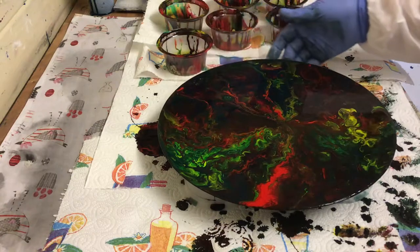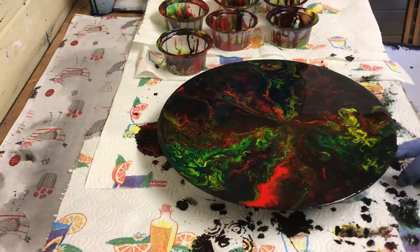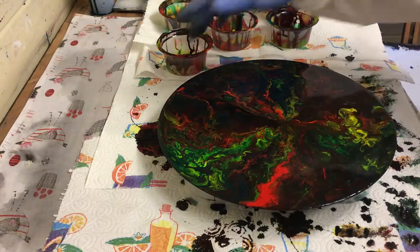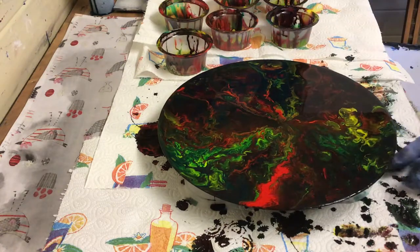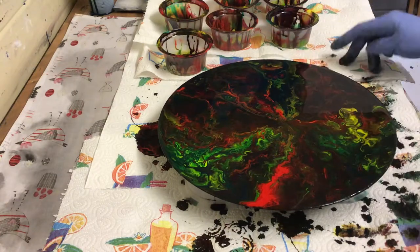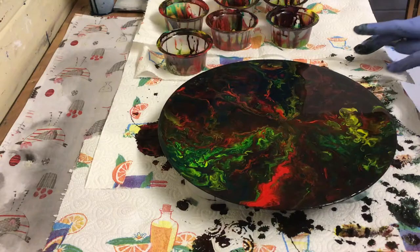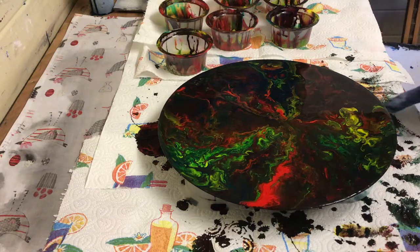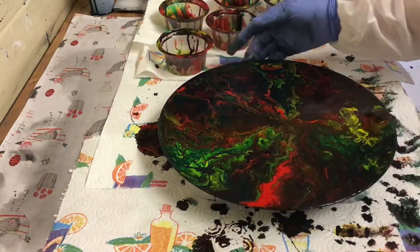They're really good. I have got one of my great-grandsons and he's got a little bit of autism. I've done one for him — a painting, not a clock. I did get loads of cells with that — it was a bit thicker mixture. And it was dark; you could just see a few cells. But when you put them up with the light, they were just like all coloured stars at night — absolutely beautiful. So I gave it to my granddaughter, and she says she's going to get some strip lights to put behind it or a light box for his bedroom. I think it'll be lovely.